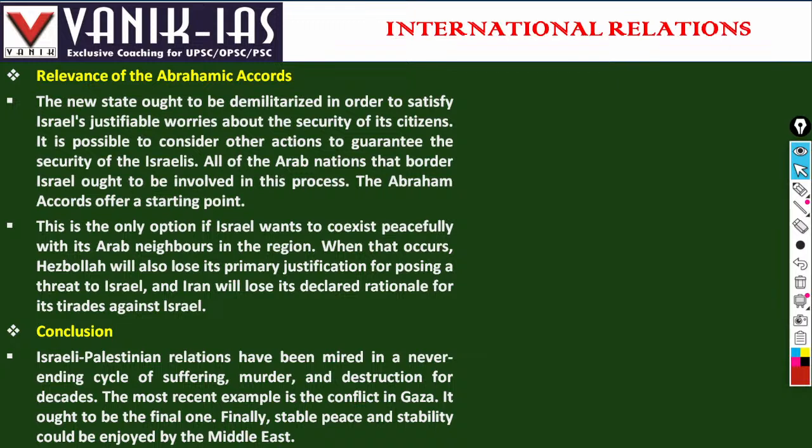When that occurs, Hezbollah will also lose its primary justification for posing a threat to Israel, and Iran will lose its declared rationale for its tirade against Israel. If a two-nation solution is worked out, a lot of issues that are emerging as a threat for the global community will be over.